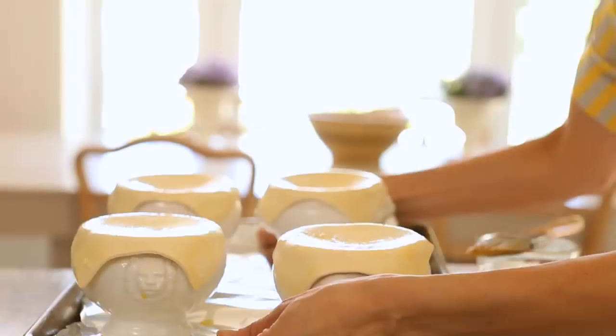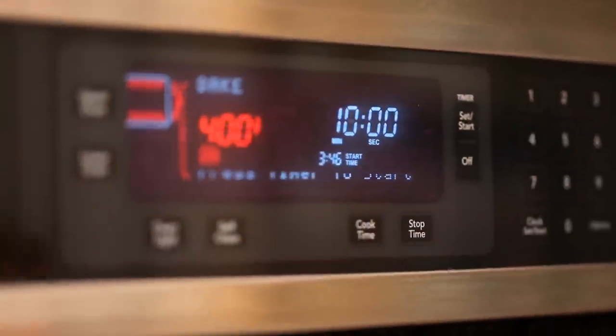One tip with puff pastry: always follow the directions on the back of the package for the temperature it says to bake at. Sometimes it can be 400, 425, or 385 like the ones I get at the international market. You really want to check because you don't want your puff pastry to burn. Bake your pot pies just until the puff pastry puffs up and turns a nice beautiful golden brown.